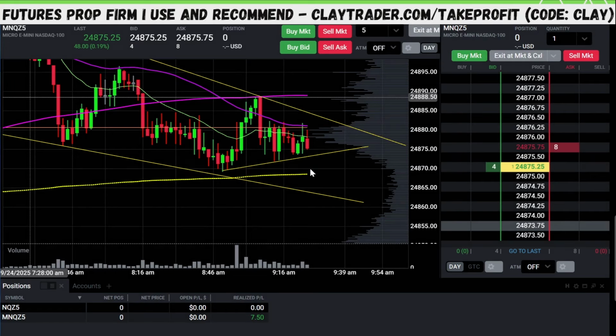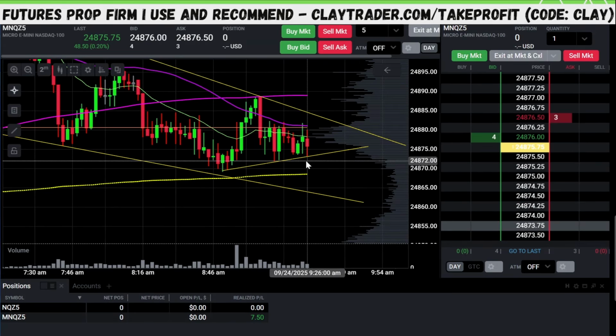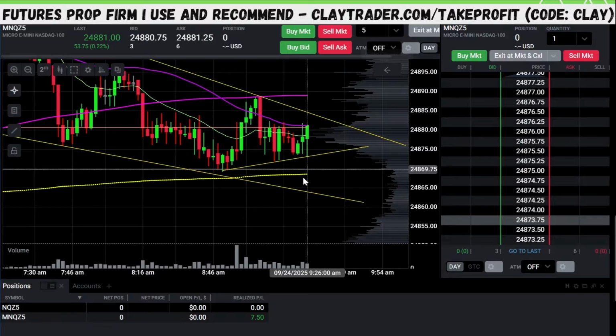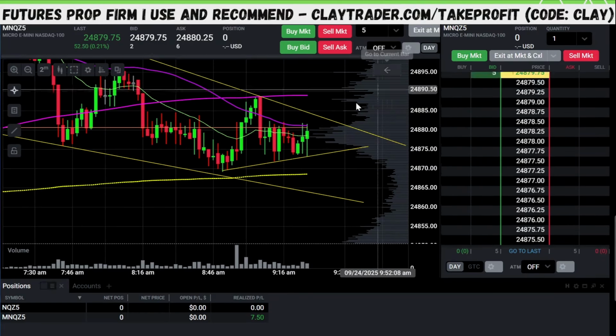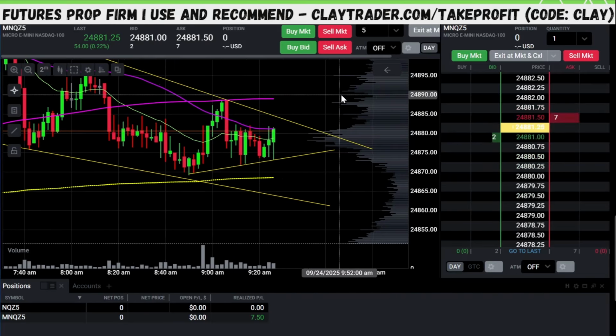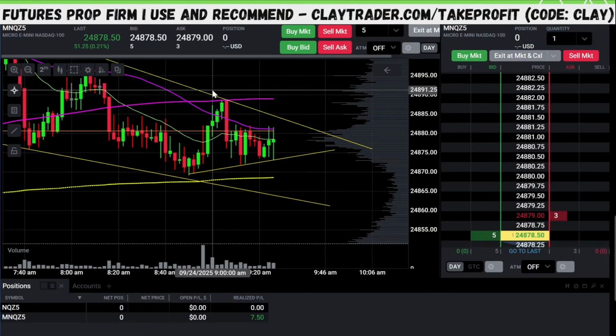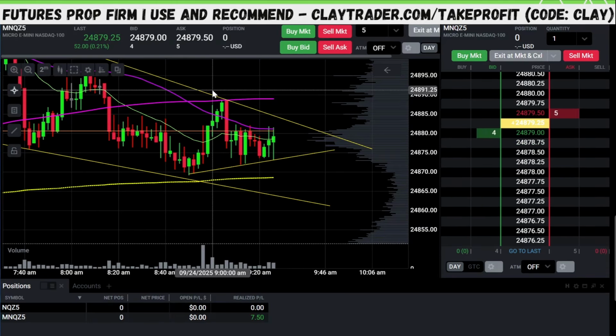Actually, let me map out what my trade plan is. So right now, I'm looking for a short below this lower trend line here. Now, does it need to necessarily go down to that lower trend line? It doesn't. I'll put that as what I'm looking for here as it bounces off it once again. So look at that, right off of it. Wow. But yes, that is the trade plan right now as we move into what should be some more volatile action here. So I'm going to keep an eye on it. But like I said, that is the game plan as of right now. I will pause the screen recording software for now, and I'll be back if it looks like this trade's going to start to take shape.